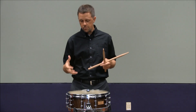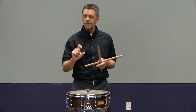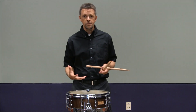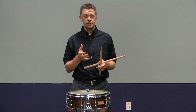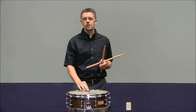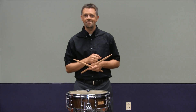For this etude, I recommend a 14-inch by 5-inch drum — something a little shallower. That will give you a crisp sound. You don't want it dead; you still want some resonance. Make sure the top head is tuned, the bottom head is tuned, and the snares are aligned for a nice crisp sound. I use a small EMAD muffler on the drum to muffle it just a little and help bring clarity to the lines. Enjoy this piece, enjoy Rimsky-Korsakov's Scheherazade. Good luck.